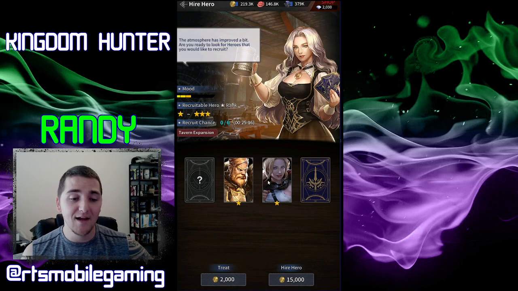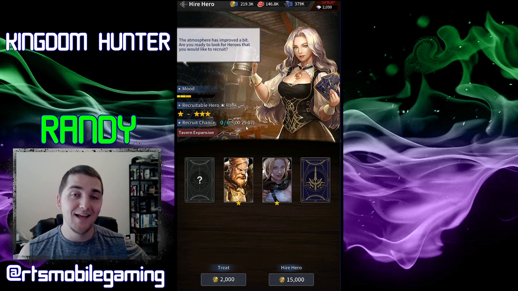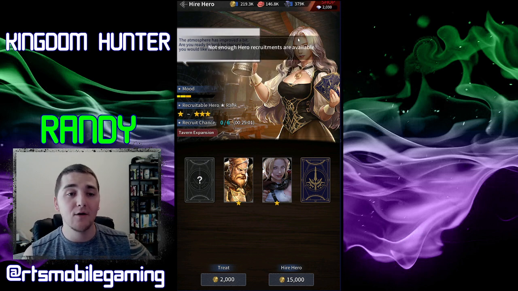You can now see that I have 2 1-star heroes here, and the 3rd hero who's hidden has a chance of being a 3-star hero once I summon them. So in 25 minutes and 8 seconds, I will come down here and hire another hero. I will have a 1 out of 3 chance of getting a 3-star hero, okay?